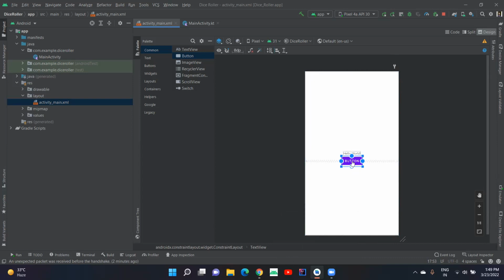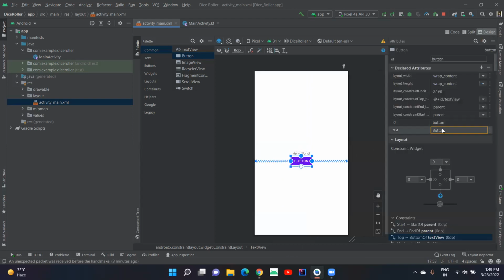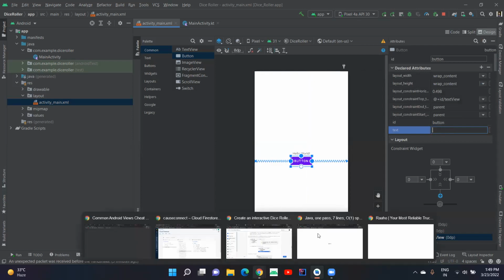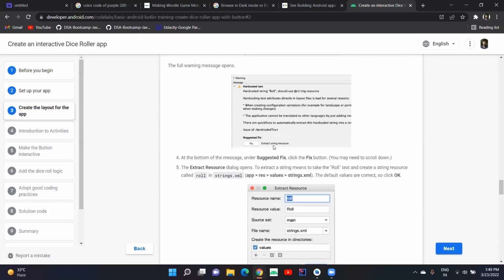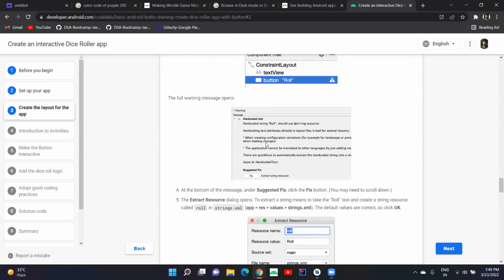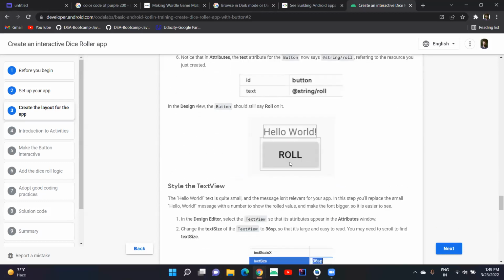Now let us see what we need to write in this application. We need to write roll here.